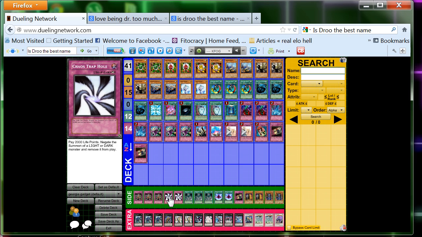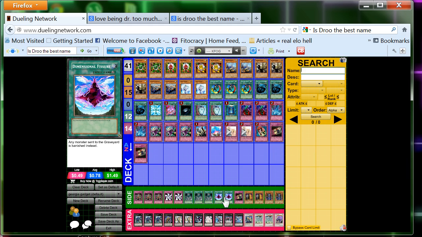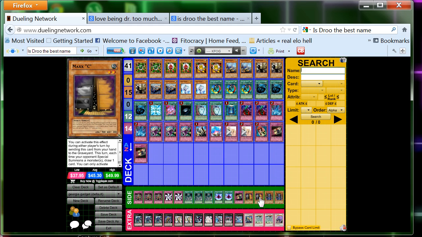Double Chaos Trap Hole, because I actually really like this card against Dark Worlds, Agents, and Heroes, because it RFGs and negates summons. So it'll RFG Grapha, it'll RFG Alias without them chaining something stupid like Gemini Spark, and it'll RFG Venus. So I'm a fan of this card. Triple Prohibition for Heroes and Dark Worlds. You call that Grapha, you set that Bribe, you win that game. Double Dimensional for Fissure because I'm still a little worried about that matchup. Double Maxi because I'm also worried about the Windup matchup, and Double Thunder King because I didn't know what else to put here.